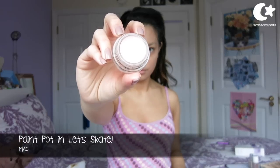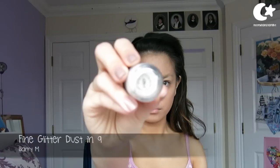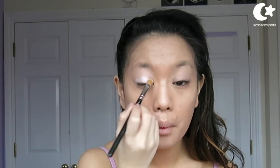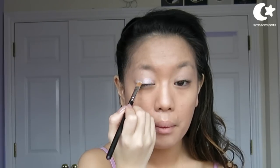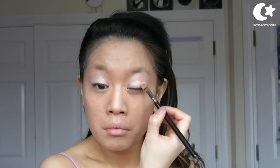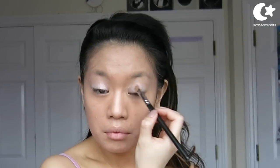So I'm taking a paint pot in Let's Skate by MAC — this is just to prime the eyes. You either want to go for a nude primer or a light primer; this one is sort of white with pink and gold reflex in it. I'm taking the Berry Ems Fine Glitter Dust in number 9, which is a beautiful white iridescent shade. Taylor had really gorgeous white shimmery eyes. So I'm just packing that on with a MAC 218 brush and I'm just trying to blend it out a little bit around the tops of the edges so it's not too harsh.